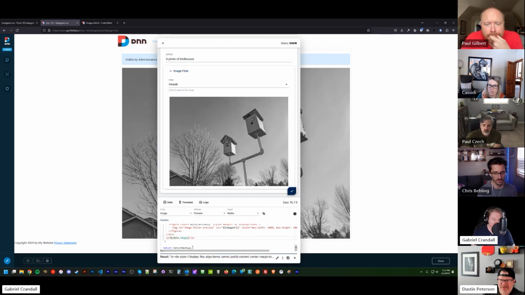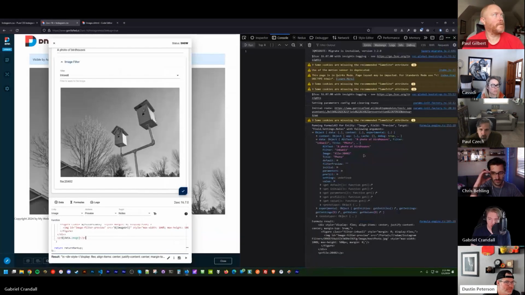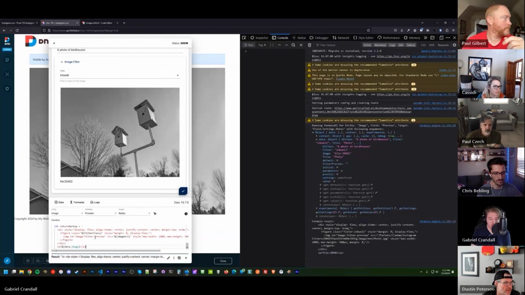Yes, but the problem is, as I'm demonstrating now, if I go and grab data.image, it doesn't give you an image, it gives you the file number. But I think if you put that file in the source, does it not render? Like if you did image source file, would that render the image?